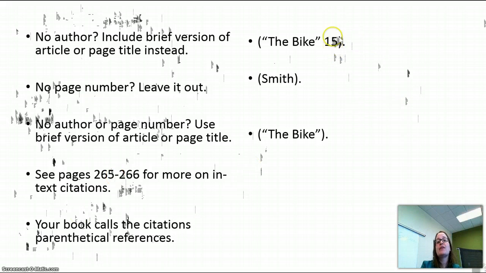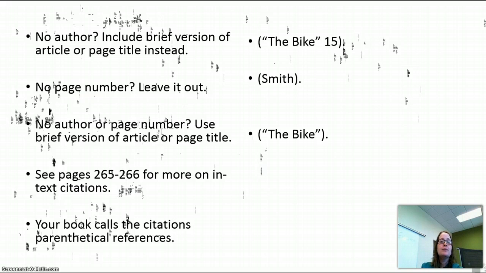So that's what we're going to do. If you have a page number available and you don't have an author's name, just put a short version of the page title, article title, in quotation marks. That's important. The only things that get italicized in MLA are book titles, or maybe play titles, particularly of regular things. There are some website names that get italicized. Nothing gets underlined anymore, so that's another important thing to remember. There's no underlining, because so much stuff gets read online now that when people see something underlined, they imagine that it's a hyperlink and try to click on it. So we got rid of underlining.